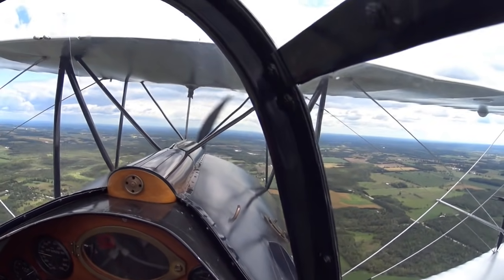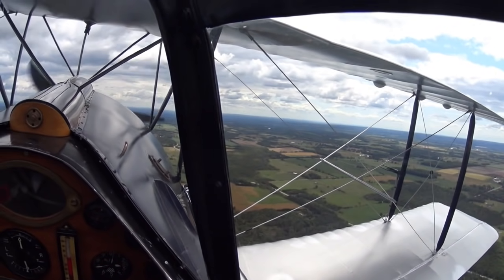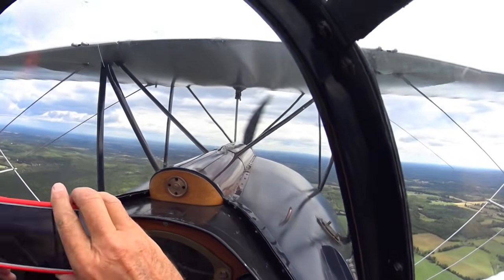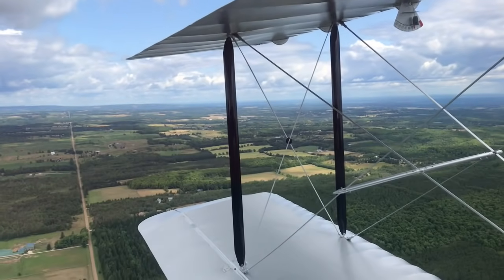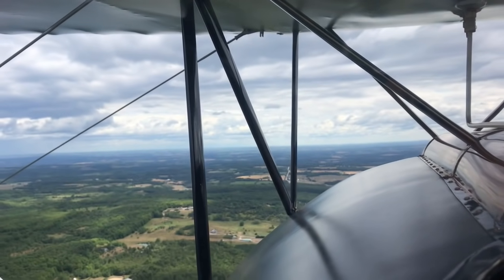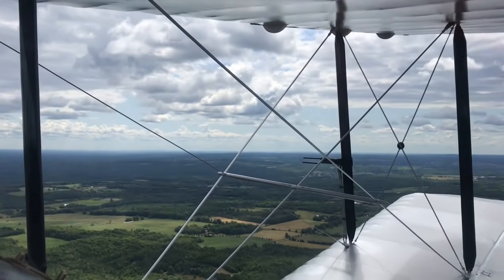As you cruise, it becomes very clear that the Fox Moth has very little directional stability. The stock Tiger Moth fin and rudder are simply not big enough. The rigging of nearly all wooden biplanes is rarely perfect, but the Fox is quite different. You can take your feet off the rudder pedals in smooth air, but if any yaw is introduced, the nose keeps going sideways, the rate of that movement increases until you chicken out and straighten it. It would never get certified in the modern era, but it is controllable and a lot of fun.